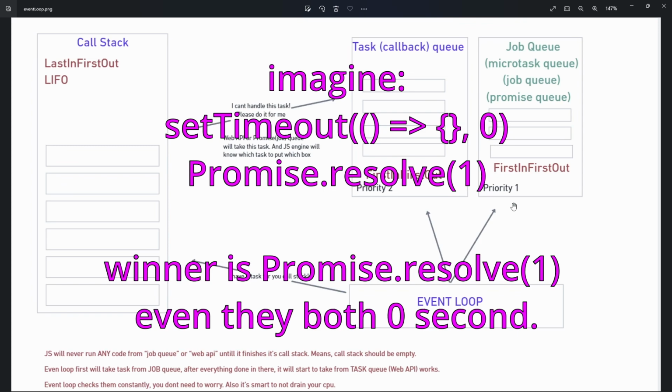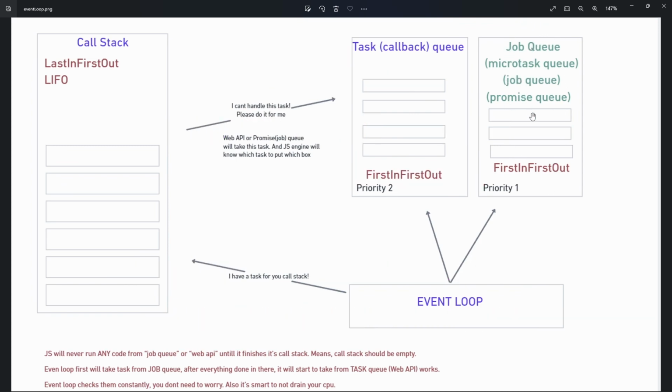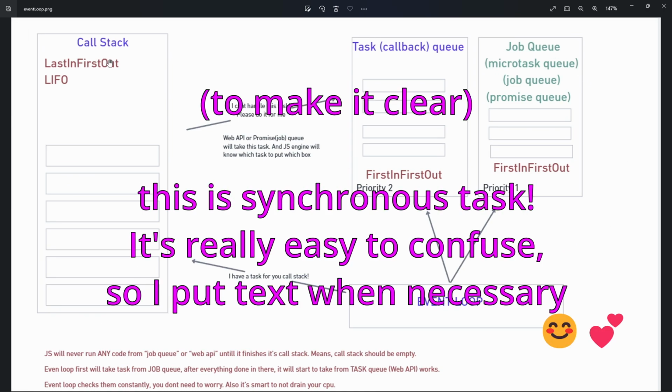The priority is going to be for this one, the promise. So the event loop is going to take this one and give it to JavaScript. The main takeaway is that asynchronous code is handled from these two, not inside here. You can't do it in here. This is a synchronous task.